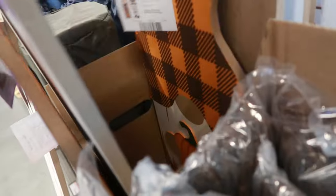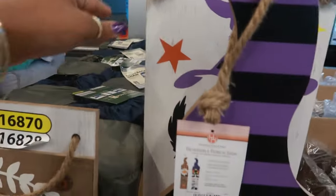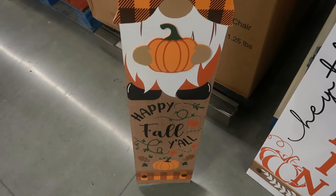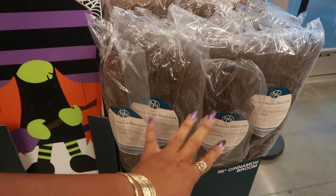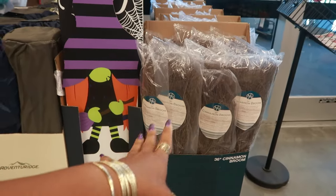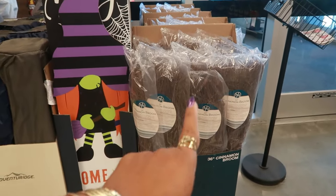What does that say? 'Welcome Witches' and 'Happy Autumn' on the back of this one right here. This little guy is cute too — that's the 'Happy Fall Y'all.' I'm always a sucker for one of these cinnamon brooms. I'm not going to pick it up today, but I love having that, especially next to the fireplace when you've got all your little spooky decor out. That fits perfectly and it smells amazing — nine dollars.